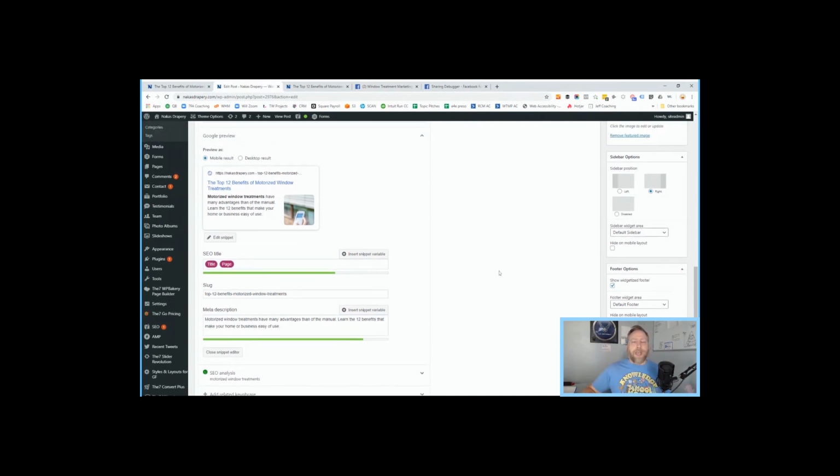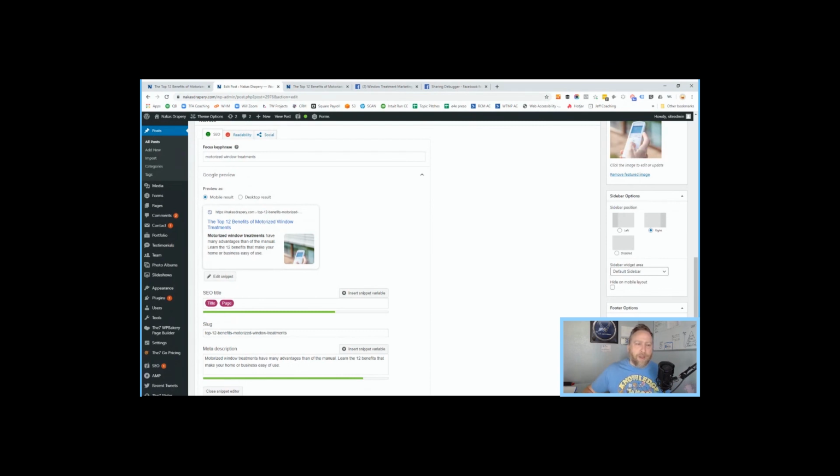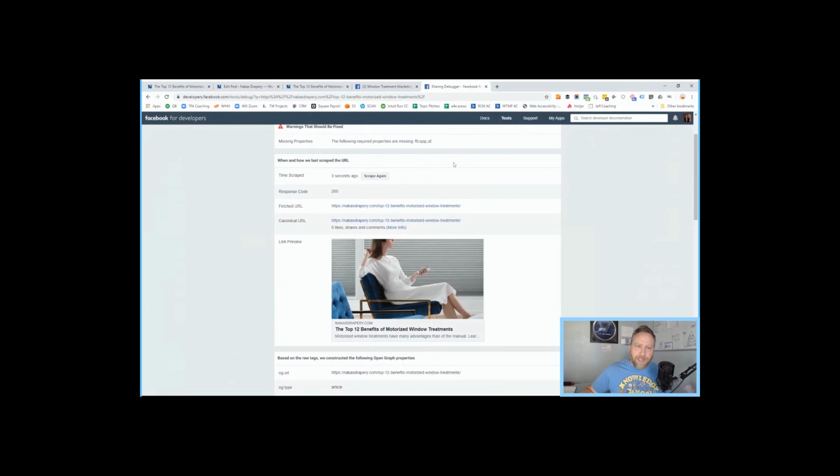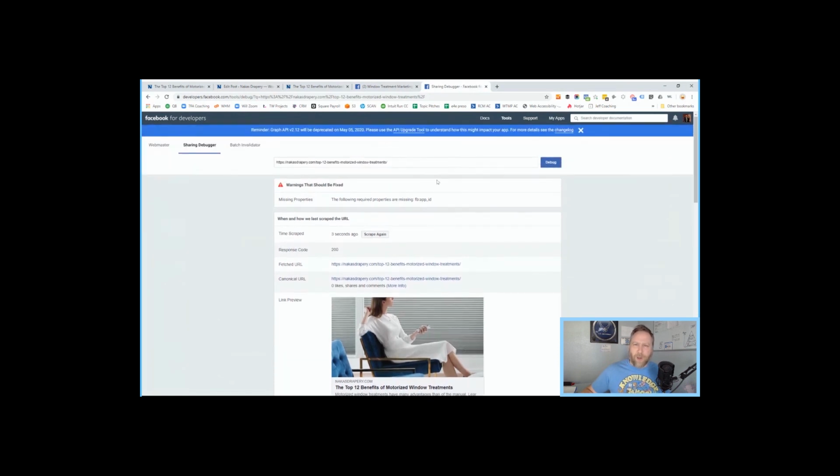So anyway, that is how Open Graph works, why it's important, and how to fix it if it happens to go a little bit wacko on you, or you share a page on your site and you notice it didn't pull in a picture, or the picture's not right, or it's got the wrong title, or it doesn't have a description or something like that. For Facebook, there is a debugger. I don't know if there's one for LinkedIn and Twitter. I'm sure there is. Never looked for it, but there probably is.